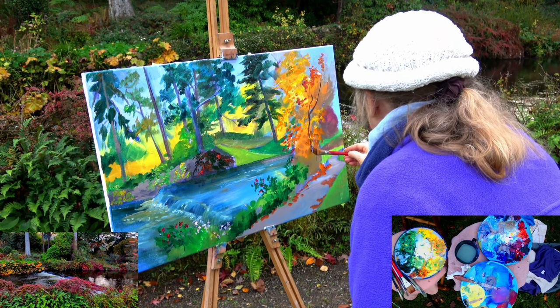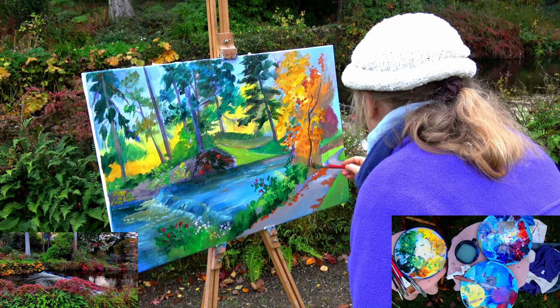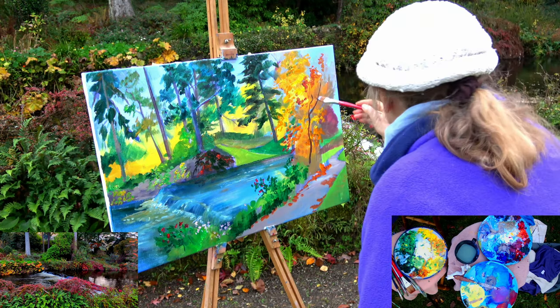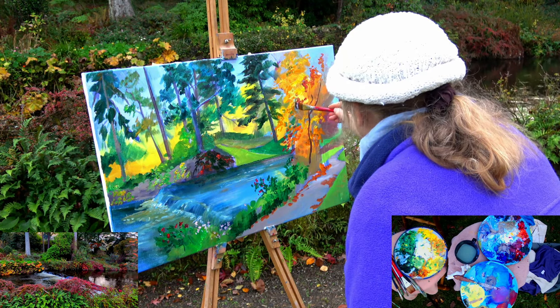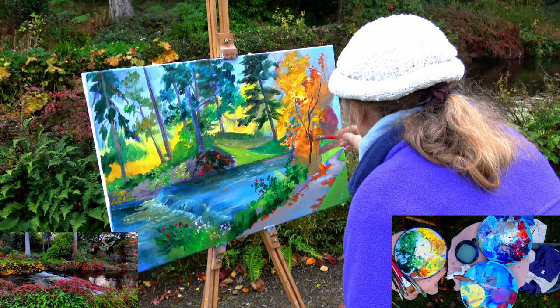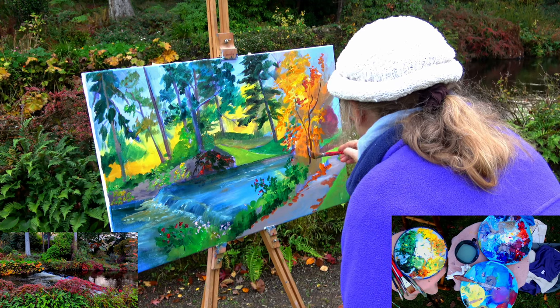And yes, it does matter what the shape is, because each bush, as any botanist will know, each bush has a particular shape to its branches. So I have to make sure that what I have is characteristic of this particular shrub.